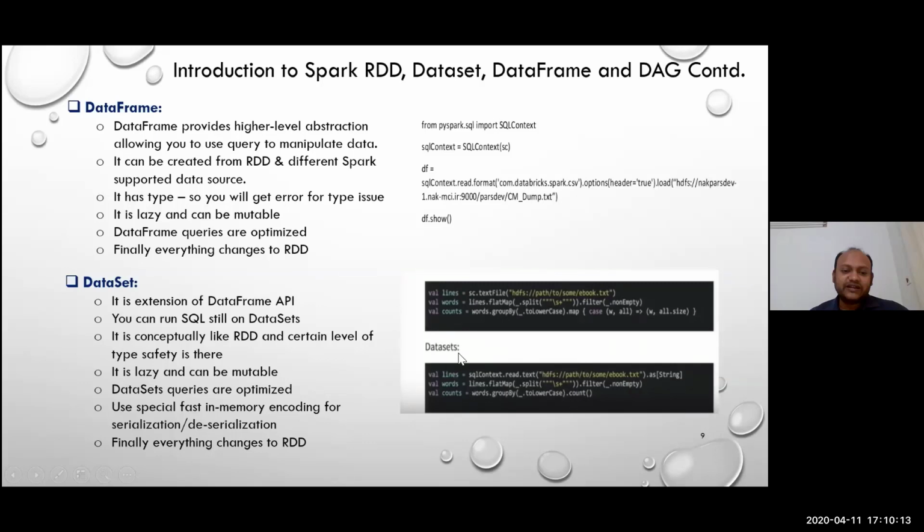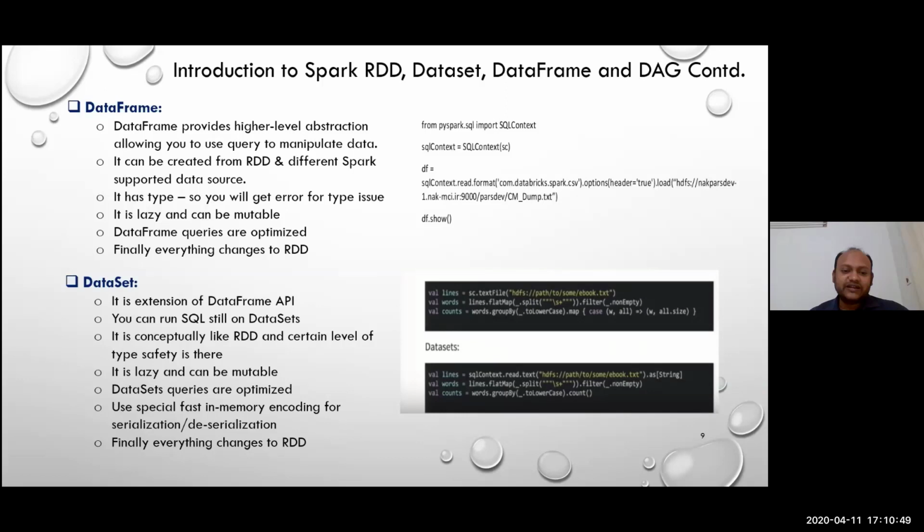But whenever we define Datasets, all the operations running in Spark use the efficient serialization and deserialization methodology, so the performance will be better, and we get some type safety, because every column's properties are tagged with a fixed type.